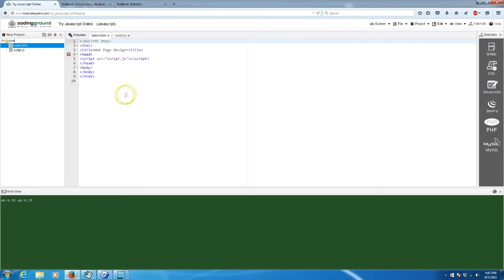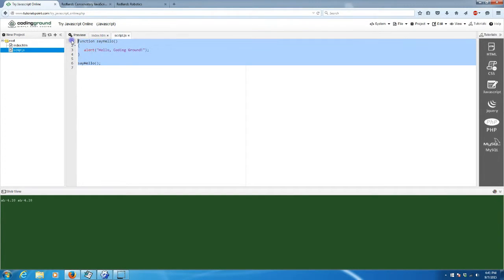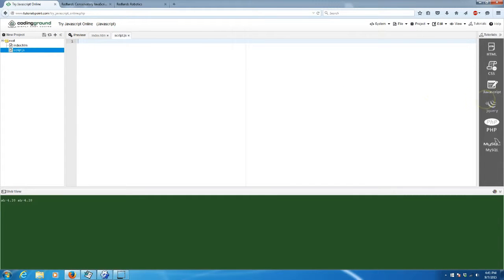So in brief, what this allows us to do is to have a page where we just see the JavaScript code and you don't have to see the HTML around it. So I thought that would be easier for visualizing the code. So here we go. We'll double click on the script. It starts you off with a little bit of script, so let's go ahead and erase that, and we'll start with the very basics.